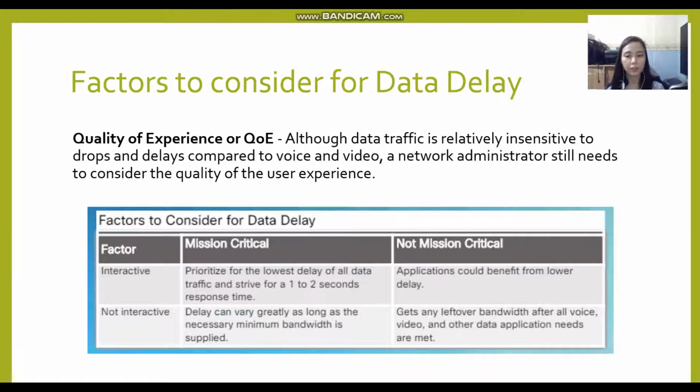Mission critical interactive applications could benefit from lower delay. And for non-interactive, not mission critical traffic gets any leftover bandwidth after all voice, video, and other data application needs are met.